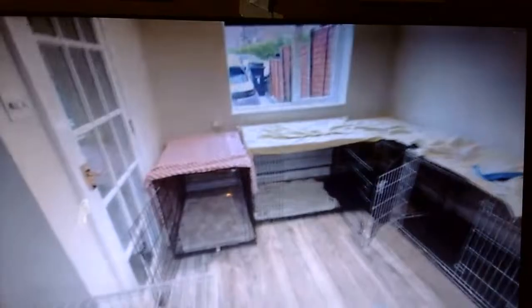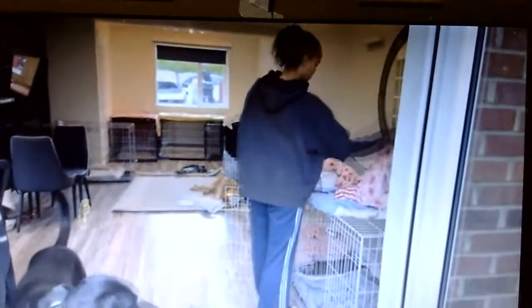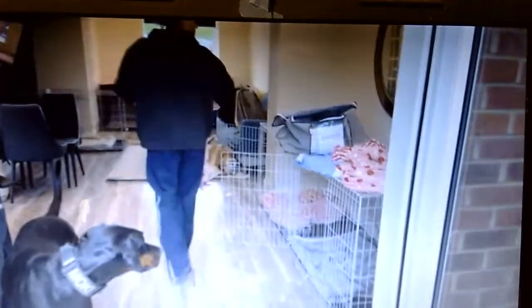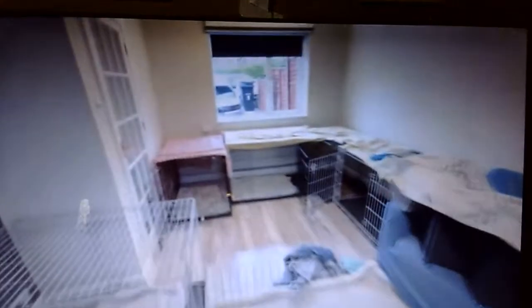Good to see you. How we're actually going to house 10 dogs, we need to start at the beginning of the day. The house is an absolute mess right now. We're sorting it out. This is what it's actually like. So we got 2 big crates for the big dogs that are coming. We've got another big crate that we put here. We had all the crates for rescues that we have at the moment.